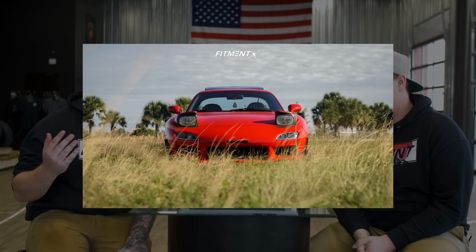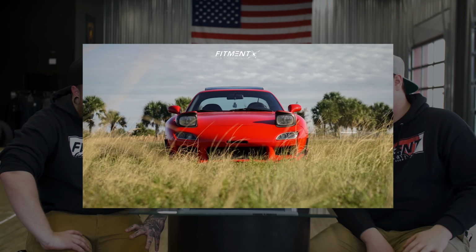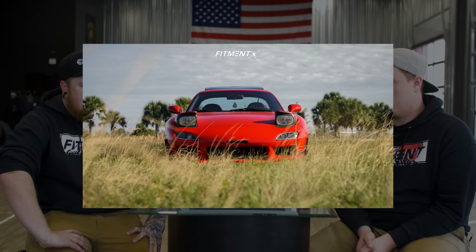Anyways, who the hell cleans these? It looks insanely clean. Like, there's no flaws. I agree with that. I think one of the great things is I really truly believe that the RX-7 is going to be the iconic 90s car to survive out of the rest of them. So when you talk about a Toyota Supra, bone stock, they look a little wonky. You have to modify them to make them look angry and all that sort of stuff.